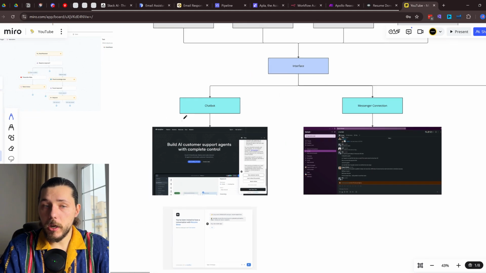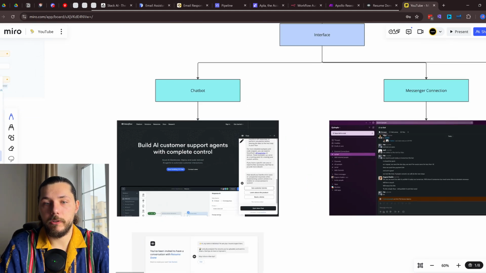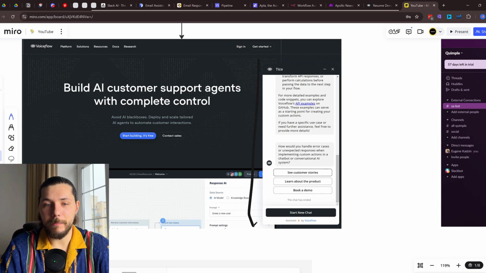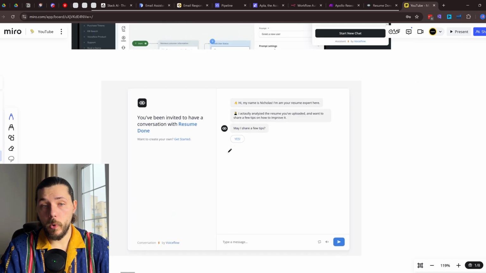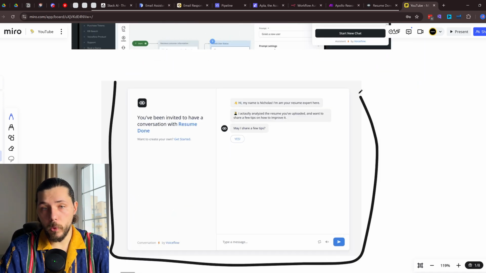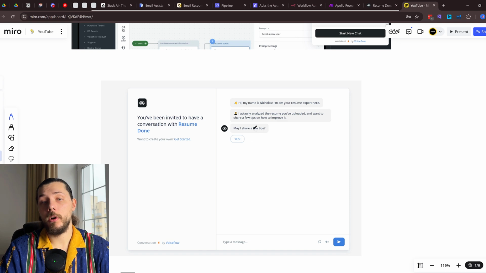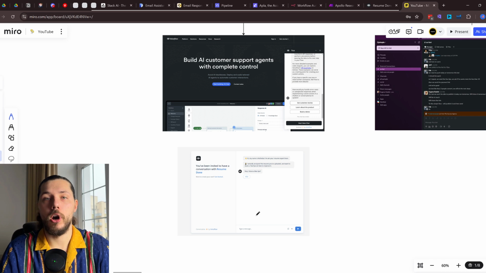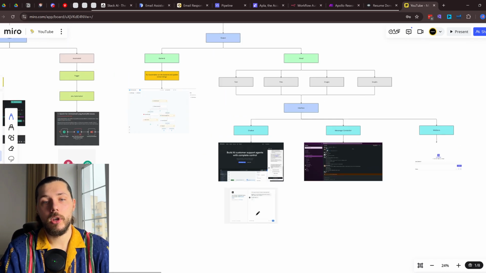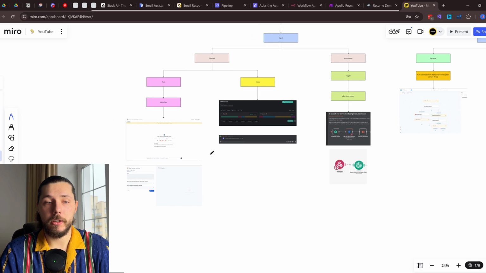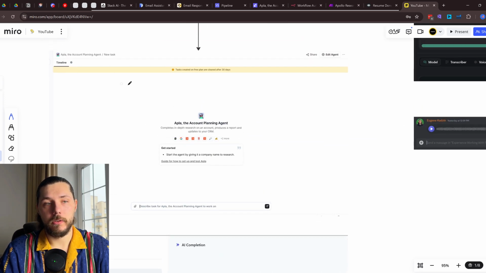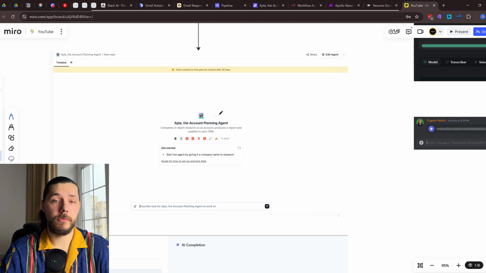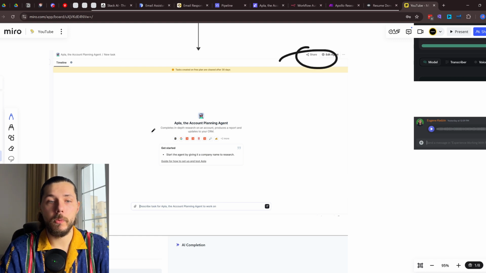For example, the interface could be a chatbot, which is the most popular way, right? So it's either implemented on a website like this widget here on the right, or this could be, again, the full page embed where you have the chat, but this is an interface to talk to the agent externally, and anyone with a link or with a password can do that. Same thing applies here. This is the tool called Relevance. You can export and share this agent, and anyone can log in through the link and interact with it.